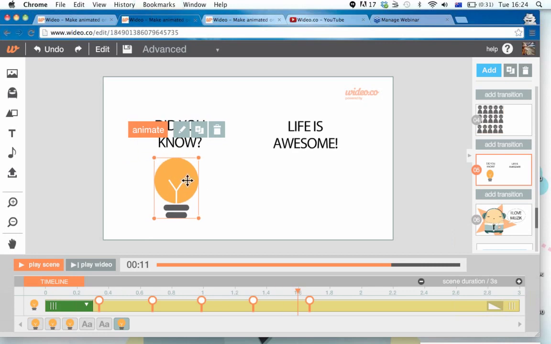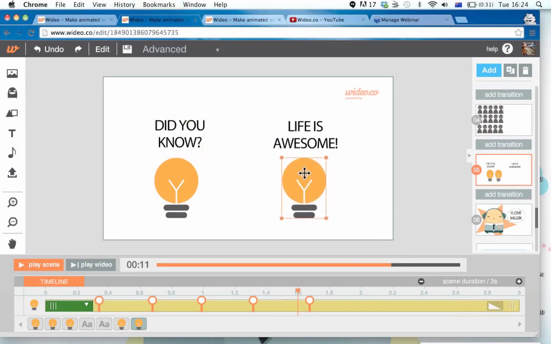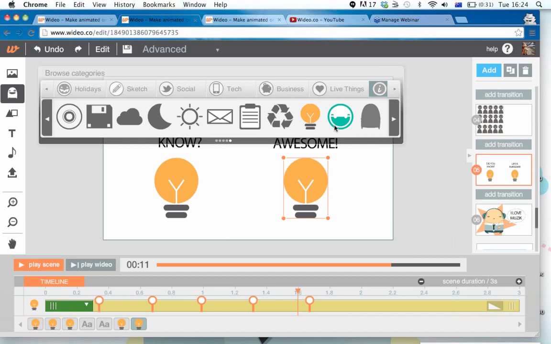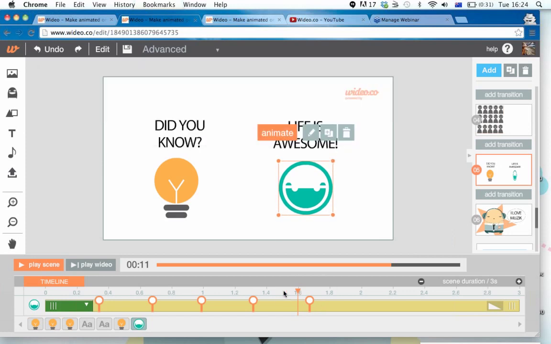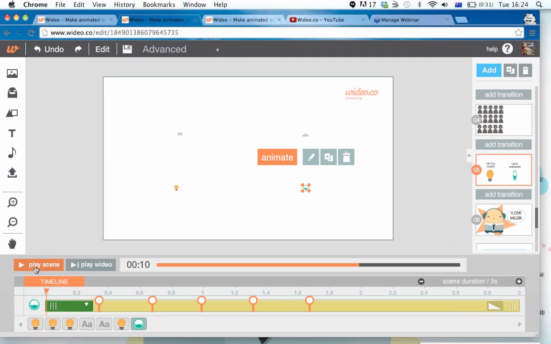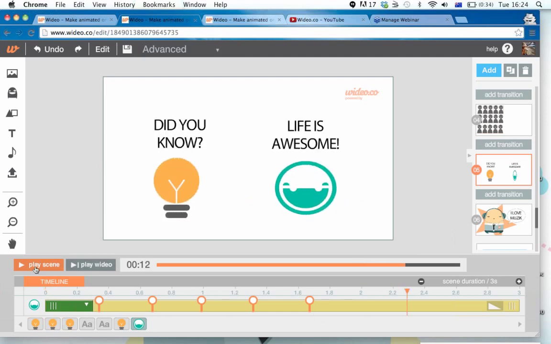Awesome. Now what I'm gonna do is I wanna put another object just underneath "Life is awesome." So what I'm gonna do is I'm actually going to clone this one again with the animations. I'm going to move it across, but I don't want it to be a light bulb. I want it to be something else. So instead of deleting it and starting it from scratch, what you can actually do is swap it for another object. For now, I'm going to do this weird little smiley face. Swap it, scale it to whatever size you'd like it to be, and the animations have actually stayed there.